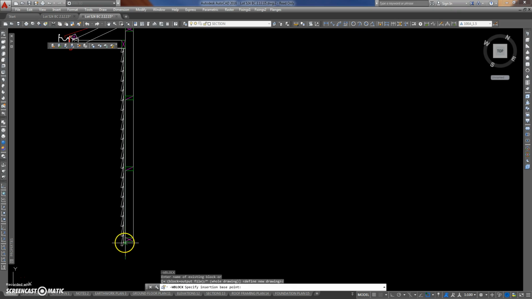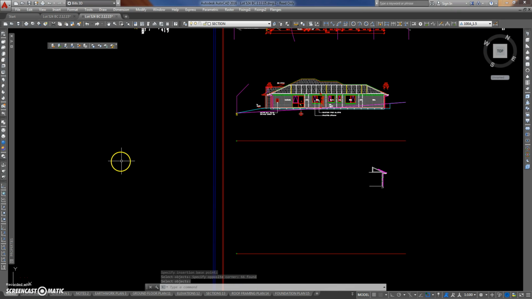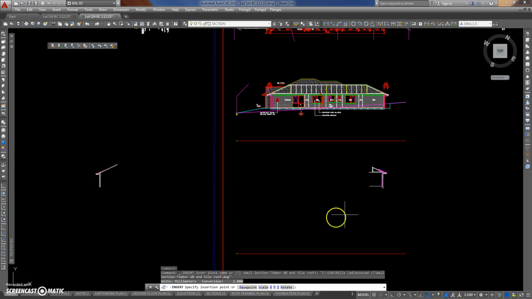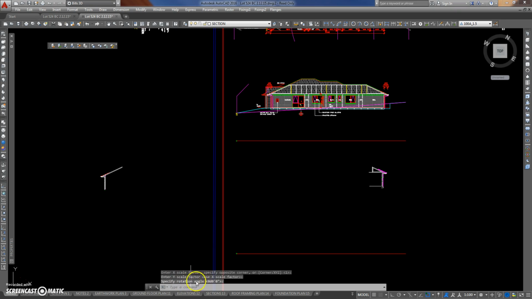The base point, well, we'll make that just that little corner there, and then we're going to pick our objects, hit enter, and that's gone. Okay, so now we can bring that into our drawing. Not Internet Explorer, ordinary old Explorer will do the job. Just drag and whoops, wrong one. Drag and drop that one into our drawing. See the insertion point didn't work out too well, but it comes in. Hit enter 3 times just to get rid of all the scale business, which I've done before.